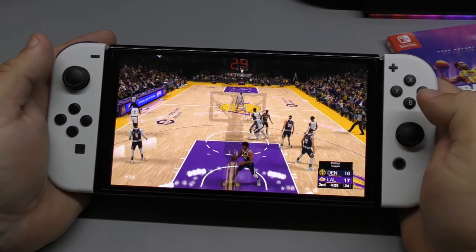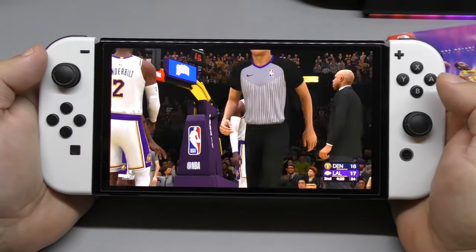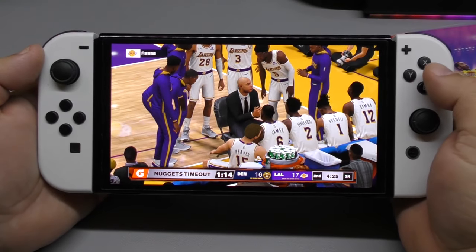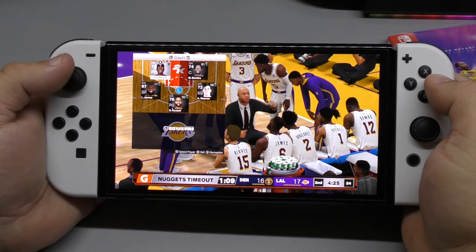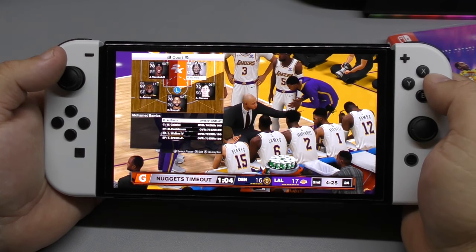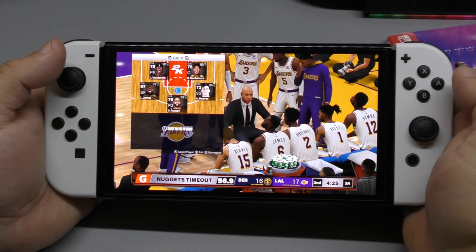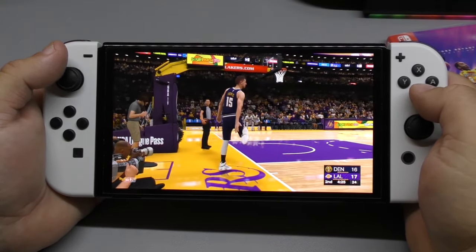There you go, LeBron. I don't know, man. I think it looks great. Let me know in the comments what you guys think. I think it actually looks good. So here we can see who's powerful, right? Ooh, Hachimura. Can we do that? Oh yeah.